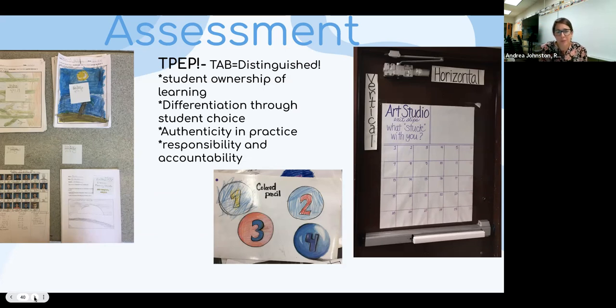Another thing that Barb and I have done over the past couple of years is to gather data, because for TPEP, you want to show that you're gathering this data. First of all, we'll have a notebook for each class. Now it's pretty hard if you teach like I used to, 28 different classes. But with a notebook for each class, you're writing down notes for kids when you're observing behaviors. It's an easy way to do it when they're in studio time.